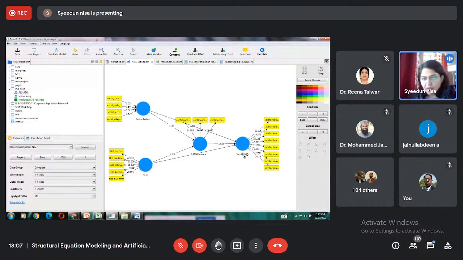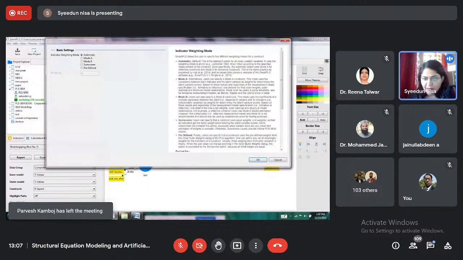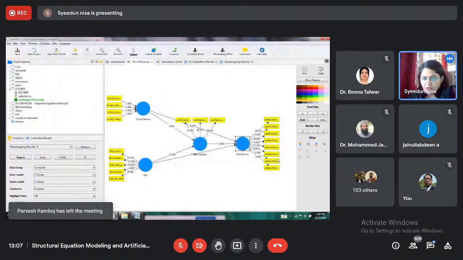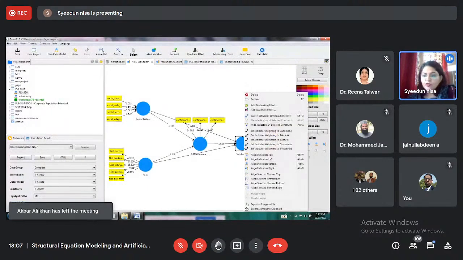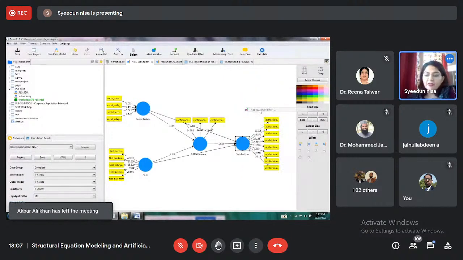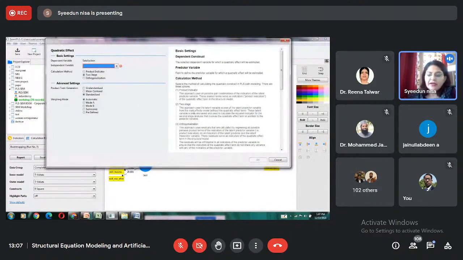Okay, so what I was doing was orthogonalization. One last thing I am telling you is how to check linearity. If we want to minimize the effect of other independent variables, so here for satisfaction we added confidence and orthogonalization.